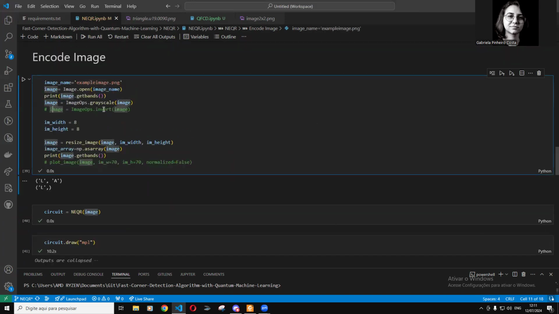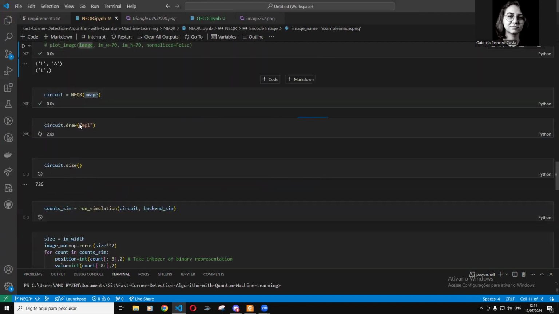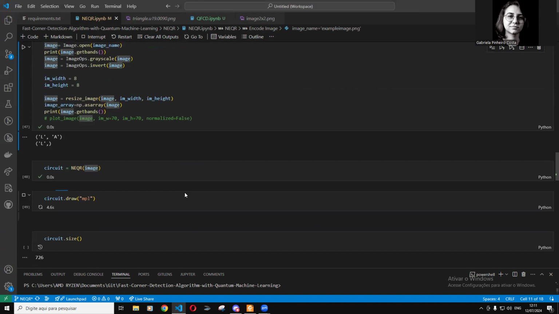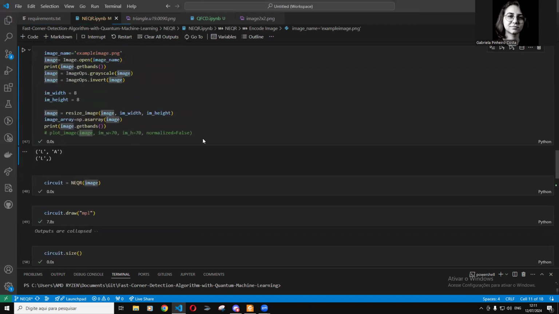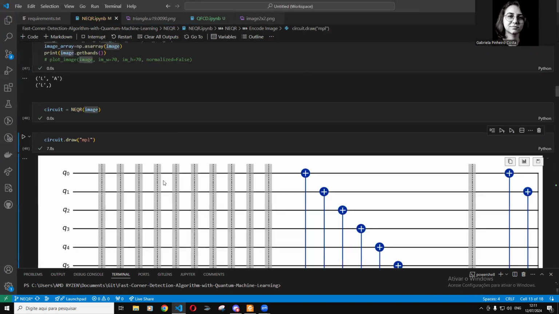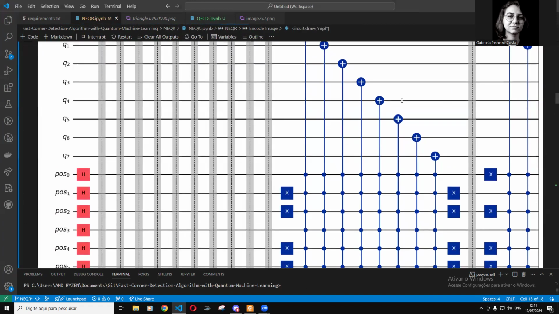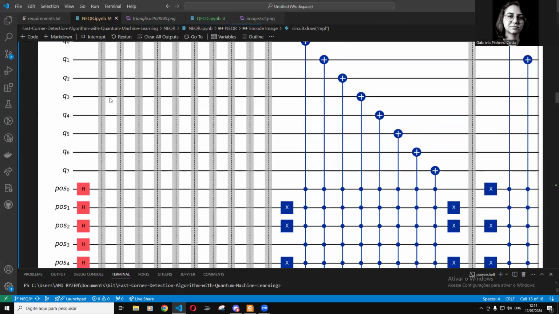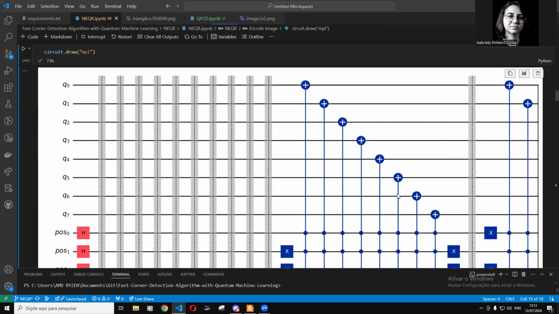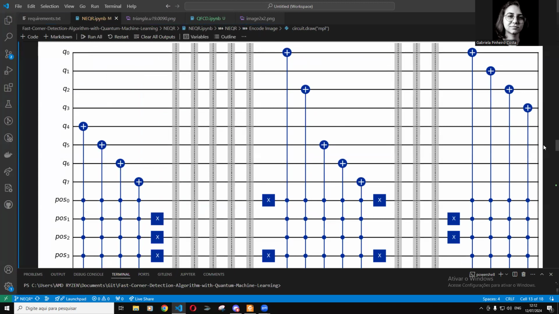So now when I pick this image and invert it and run it, it's really quick, so I can run it right now. Even this small 8x8 image will already have a good compression. As you can see here, all of those pixels that were 255 now became 0 and don't need any operators to be represented. All of those huge circuits now became this way smaller circuit here. It's still big, but way smaller.